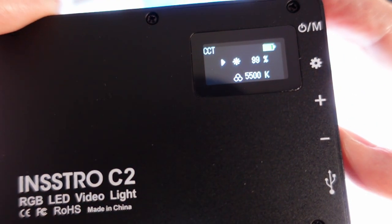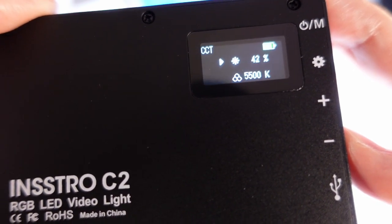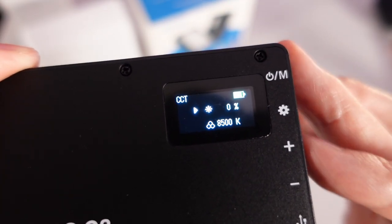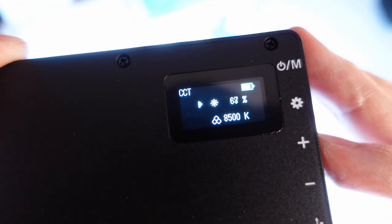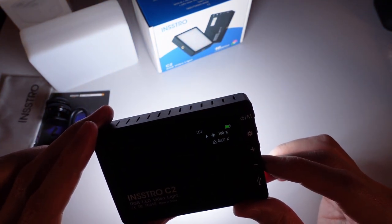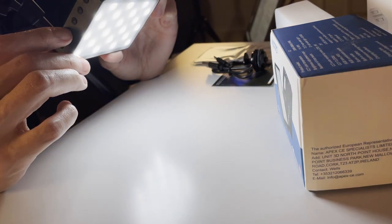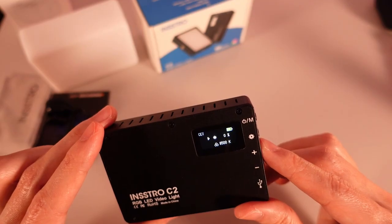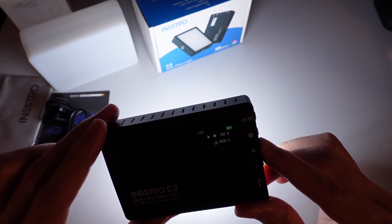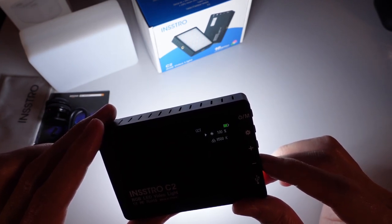Wow, it goes quite bright, doesn't it? This is quite bright. So it packs a lot of power for a light so small. That's quite impressive. It does indeed go up to 8,500K. I'm going to turn this Kelvin down so you can see the change gradually. I mentioned earlier that I was hoping that the jump wouldn't be quite sudden, and it's not.